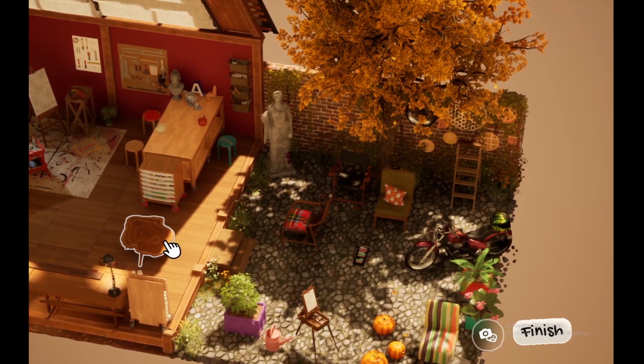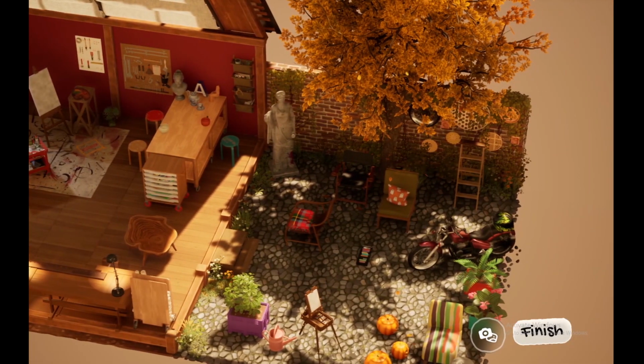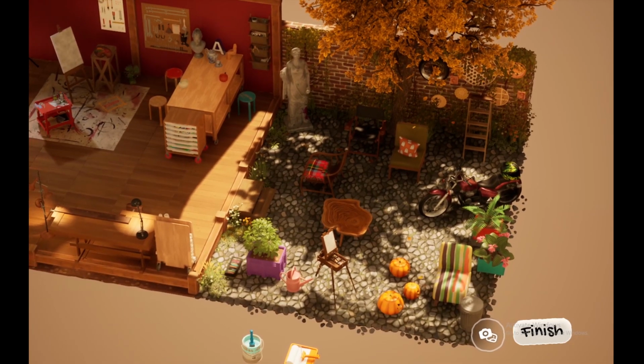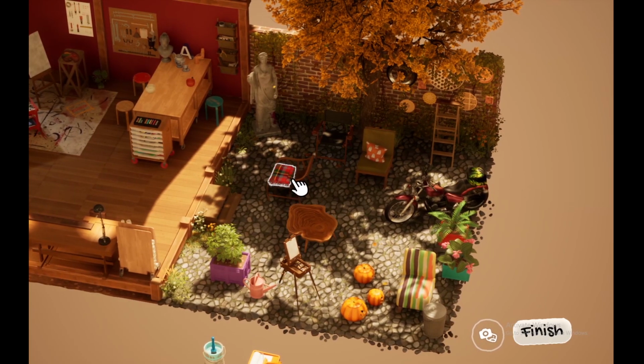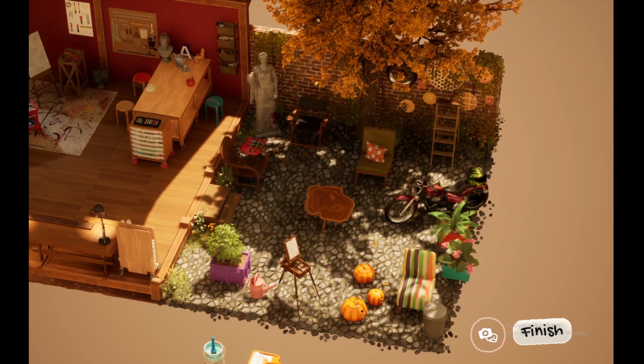Okay, so we'll bring the table out here. The chalk, I mean, I'll leave it indoors just so that it doesn't get rained on, but most likely people would be using it while they're outside for chalk. Okay. We will put the chairs next to the statue so that we can observe and appreciate the statue while we are chatting.